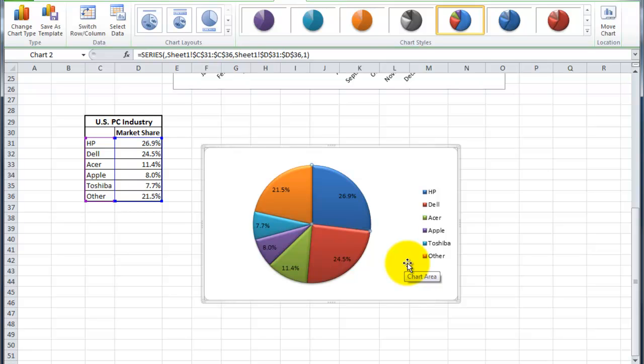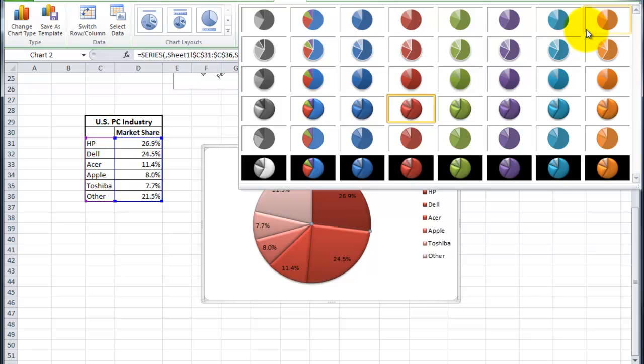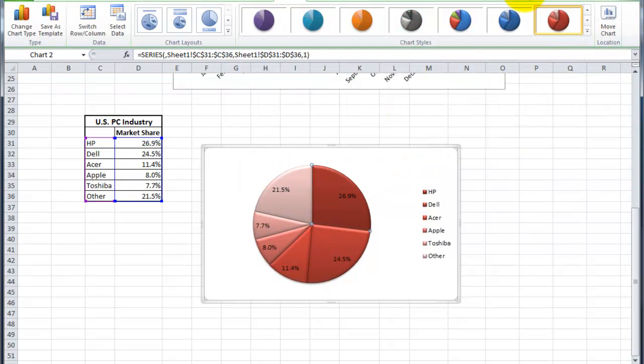So toy around with this, see what you like, what looks good, what doesn't look very good. That's the best way to find out if something doesn't look right. Just start clicking on different buttons and seeing ultimately what they do. That's how a lot of people learn best. But congratulations, you just successfully created a pie chart in Microsoft Excel.